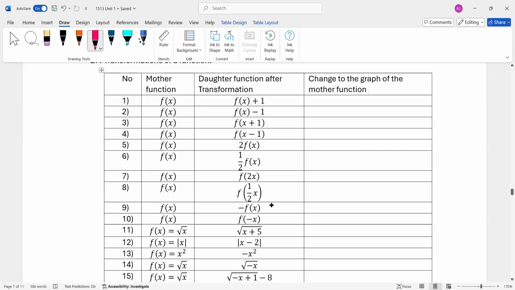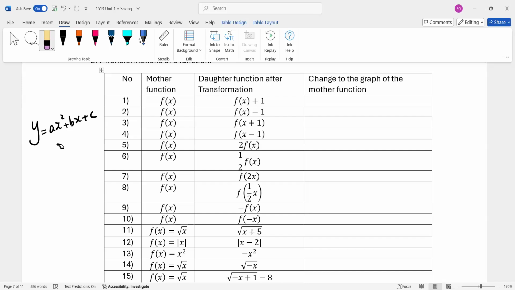Okay, perfect. So our focus today is on the 10 transformations of functions. Let's say f of x here is the mother function. Normally, the mother function is a function with the simplest form. For example, quadratic function. We know the standard form of a quadratic function is y equals ax squared plus bx plus c, right? The graph of a quadratic function is a parabola. It's a vertical parabola. Either opens upwards or opens downwards, right?